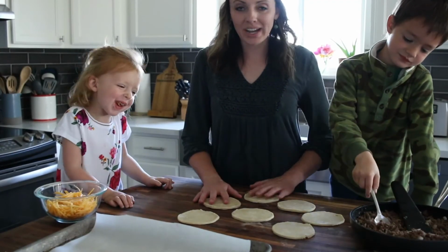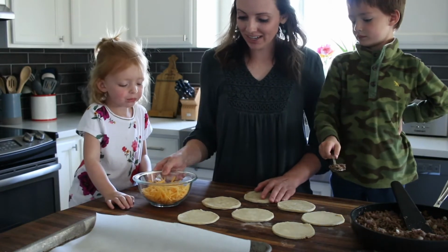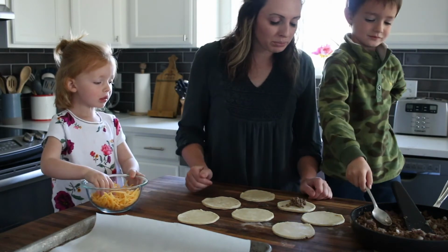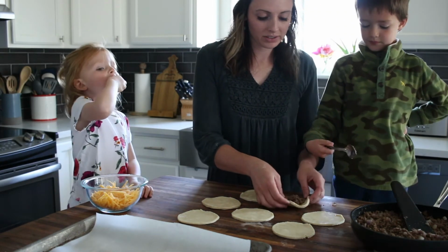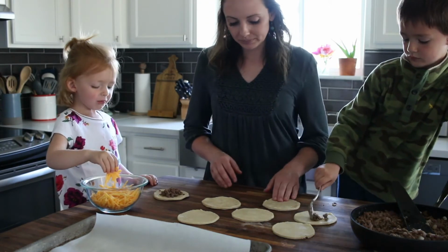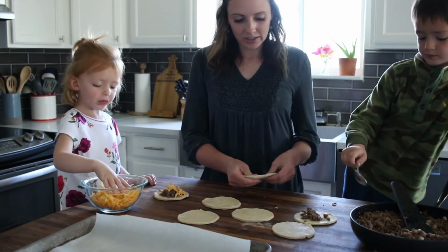Okay, so we have our pie crust ready, our filling ready, cheese ready. So now we're gonna fill them up. So we'll do a couple spoons of meat. How many? Maybe a couple, just like that. Perfect. Okay, and then we do some sprinkles of cheese. Good job.